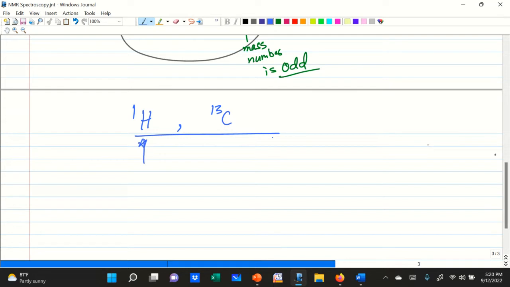Hydrogen in the nucleus only has a proton. We are talking about the nucleus, and that is also why it is called proton NMR. So when you say proton NMR, you write it as 1H. However, you do not say "1H NMR" aloud. That would be a very novice and unskilled discussion. You would say proton NMR, because 1H refers to the proton. So we'll be discussing this proton NMR. All right.